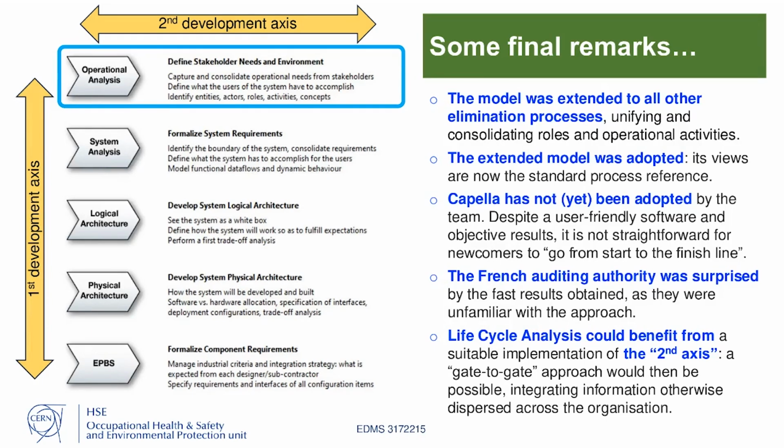So for instance, we have all the information to assess the environmental impact of waste, but we know very little about the components that we receive in our waste processing facility. We know very little of those components while they are used or while they are built. So this information is spread along that second axis. To assess the environmental impact, what is done today is that you hire a contractor, and then the poor guy goes all through your organization trying to collect all the information and to perform the analysis.